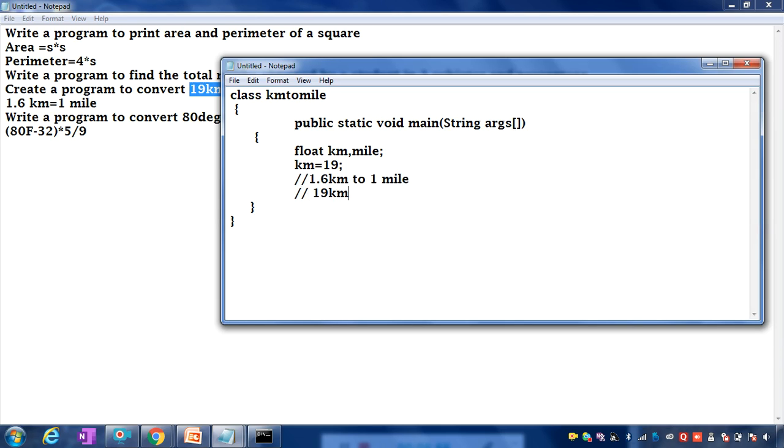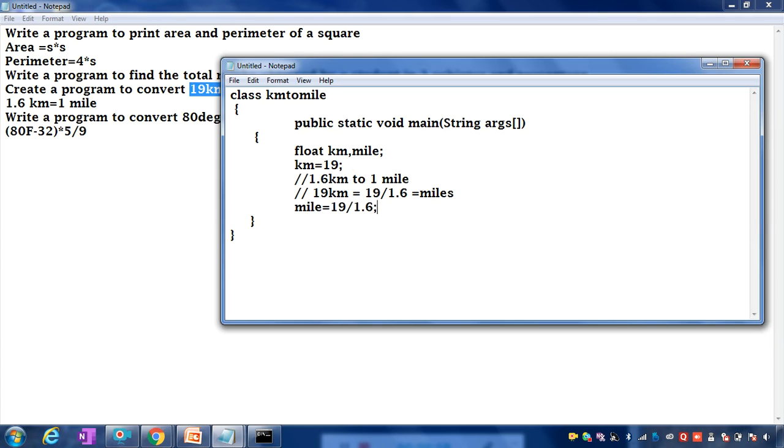So 19 kilometers will be how much? That will be 19 divided by 1.6. Okay, that will be the miles. So we will write the formula now. Mile equal to 19 divided by 1.6.